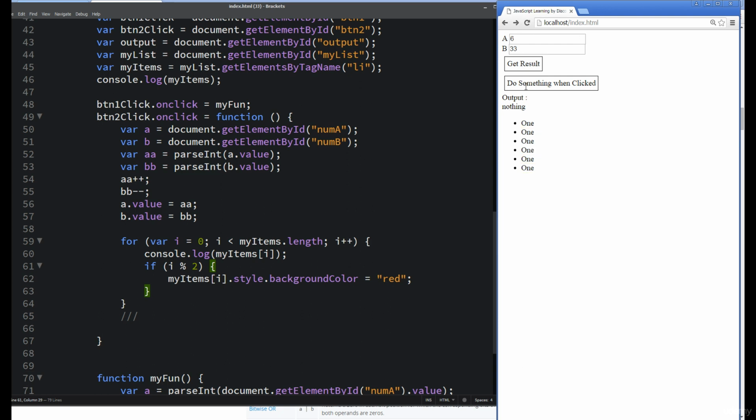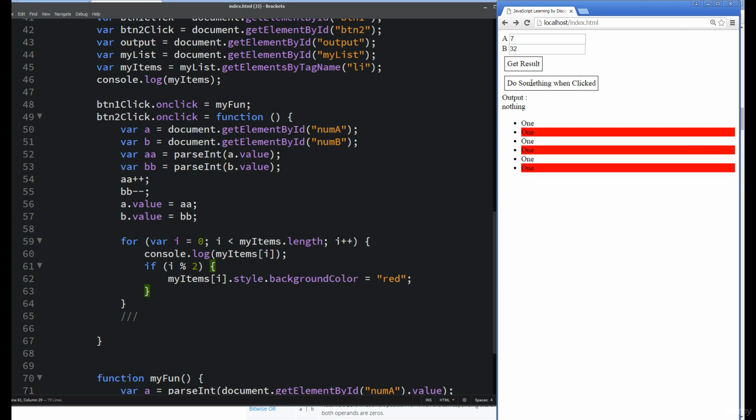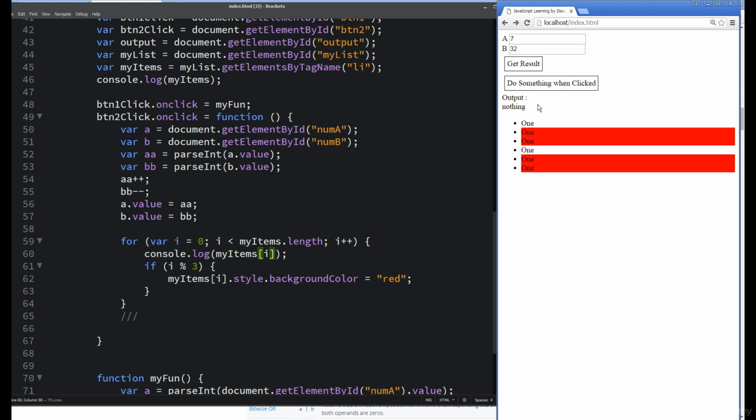So let's just see what happens now. So we see that 0 doesn't get anything applied. The odd number 1 gets red applied, 2 gets nothing, 3 gets red, 4 gets nothing, and 5 gets red. So we can also do a division by 3 and show you what happens there. So now we see that 0 doesn't have a remainder because it's divisible by 3. 3 divided by 3 is also 0, so no remainder. But these ones now have remainders, so that's why they're turning out red.